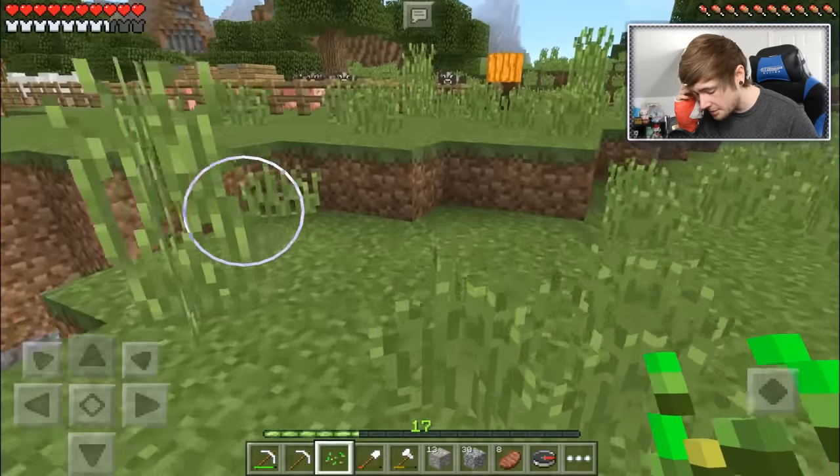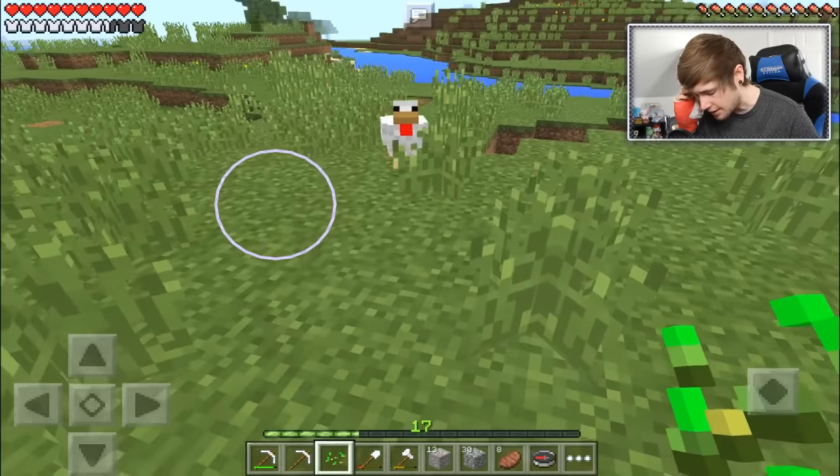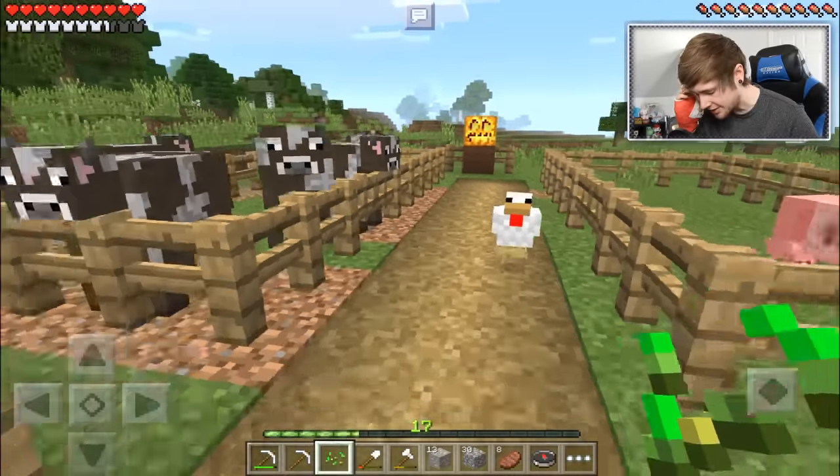Come on then, buddy. Something that I really, really wanted from one of the chests was a saddle in our dungeon that we found. But unfortunately, we just did not get one, which I'm really upset about. It's pretty crazy. Look at this guy.